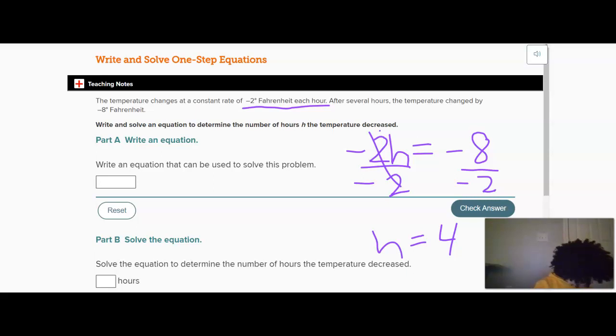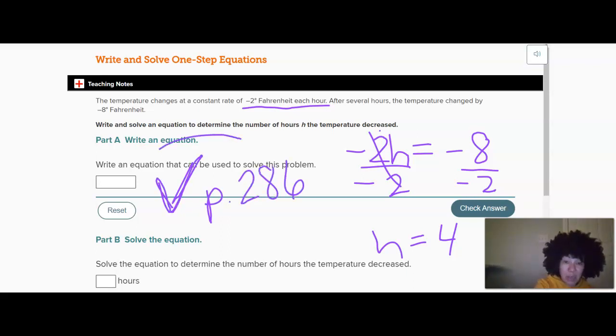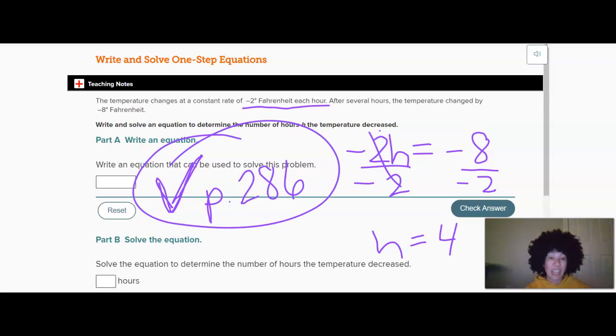Okay, so see if you can do the check problem at the bottom of page 286. Take some time with this one. I really want you guys to spend some time and try this. Read it carefully. See if you can write the equation. Actually, they give you multiple choice, so just figure out which one it is. But do spend some time actually doing this problem, working through it, and then if there's any questions on any of these, we can go over them in class tomorrow.